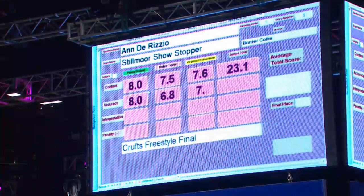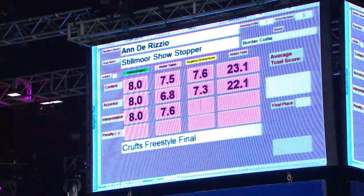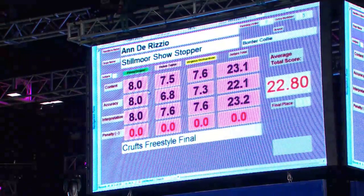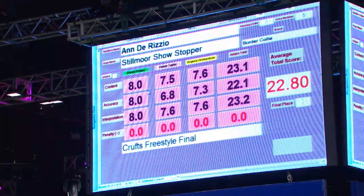Accuracy, 8. Oh, was 6.8 there. One of the judges marked that a bit low, 7.3. 22.1 for this middle section, accuracy. Interpretation 8, 7.6 and 7.6. Any deductions? No. Total 22.8. And that won't be taking the first place, I don't think.